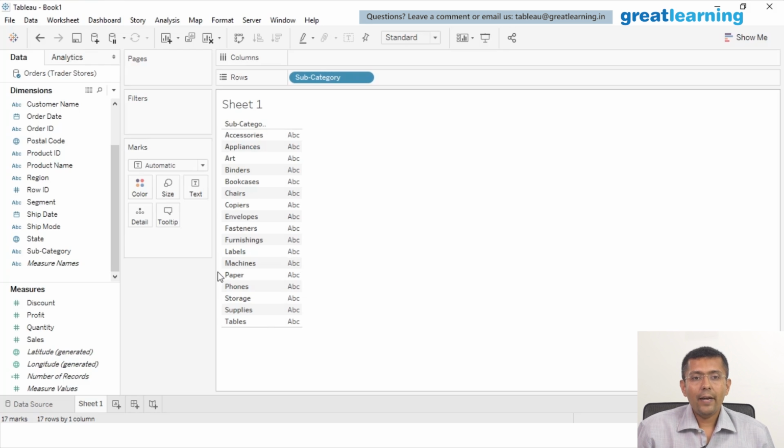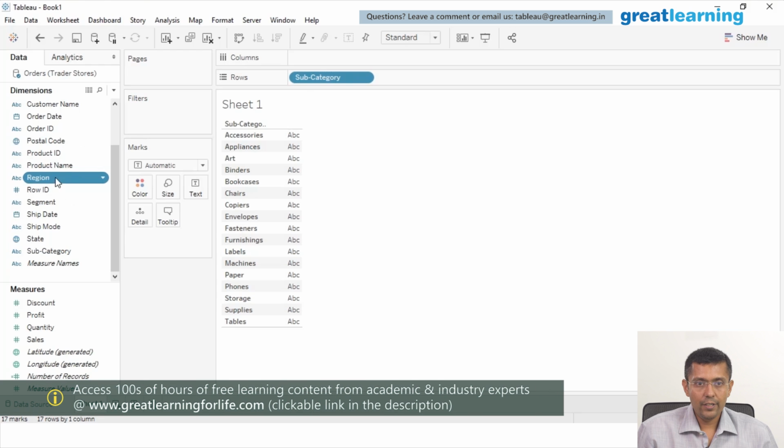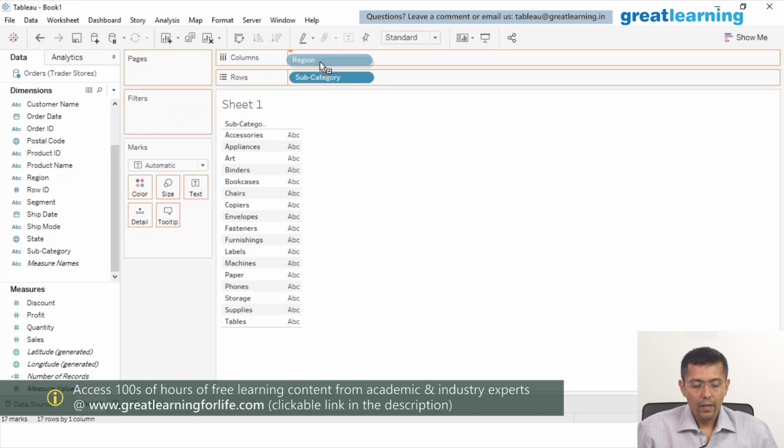I can also drag and drop items on columns. Let's say I want to see my subcategories, but also want to see within subcategories what the different regions are. So I'm going to click on region and drag and drop it onto columns, letting go of my mouse while hovering above the white space here.